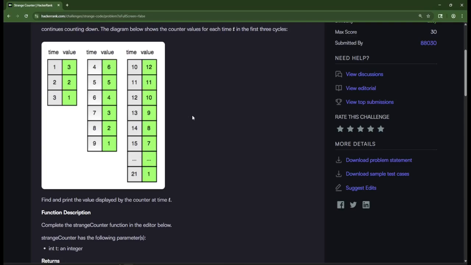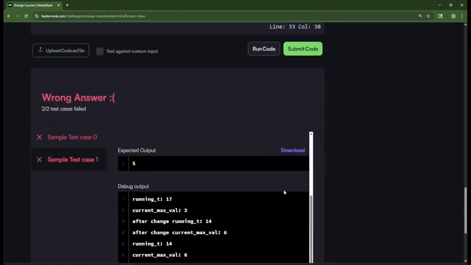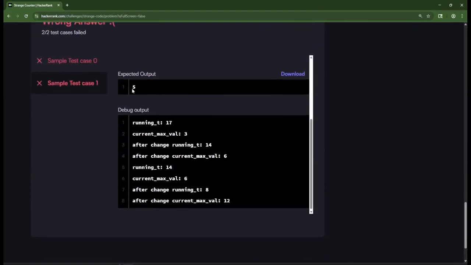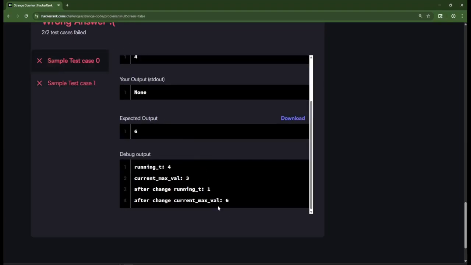Okay. So we need it to get to a 5 for this, because we see that that's the expected output. The way we get there is we do some kind of subtraction here, because it's not the max value, is it? It's not like 12 minus 8, but it's sort of like 13 minus 8. Is that how you do it? 13 minus 8 would give you 5. Hold on, let's see here. What about this? Would 7 minus 1 give you 6?